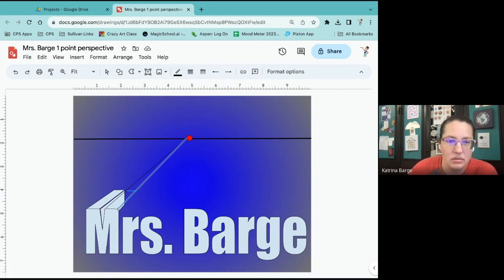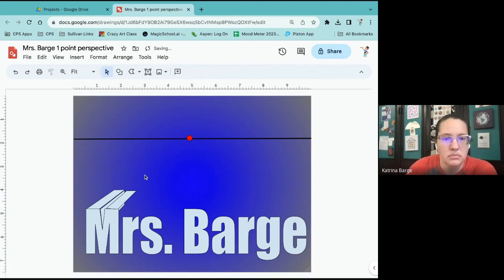Next. So I've got that in there. Then I'm going to switch to my pointer, delete those converging lines. And then continue. So I'll show you one last one again that kind of covers up the letters.